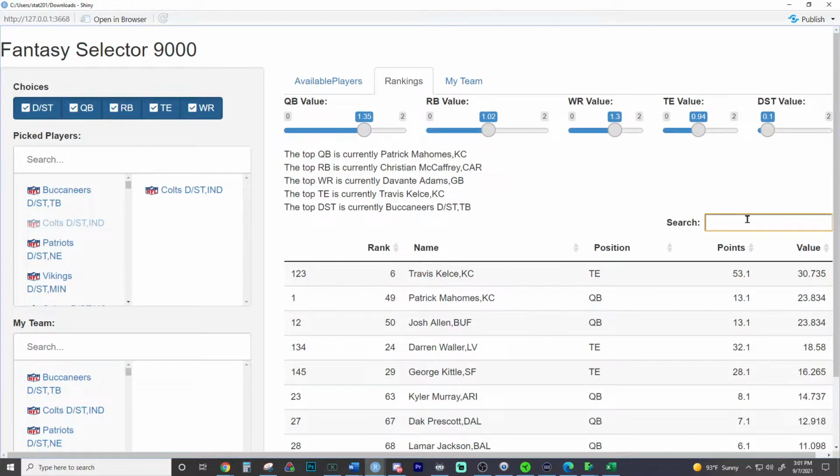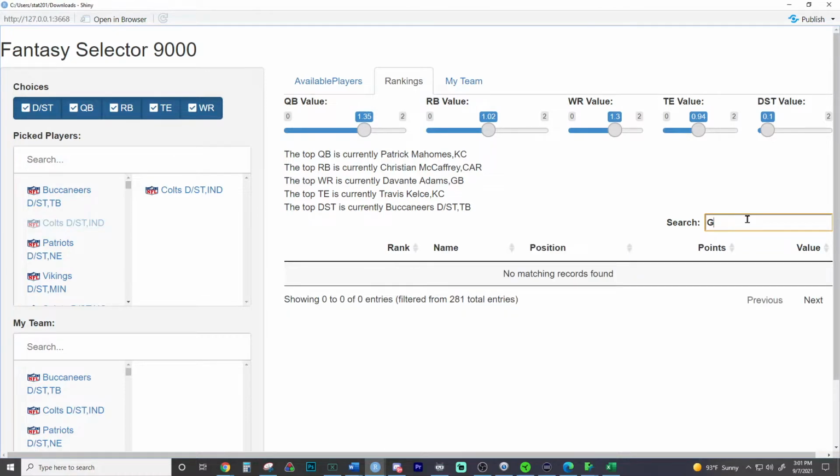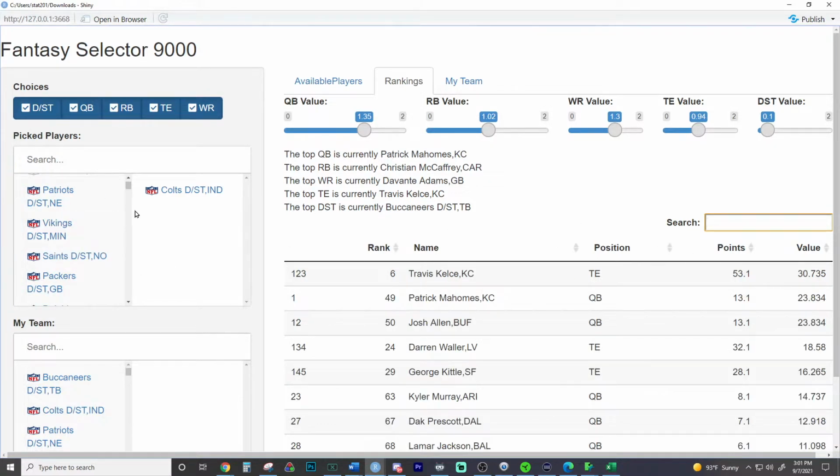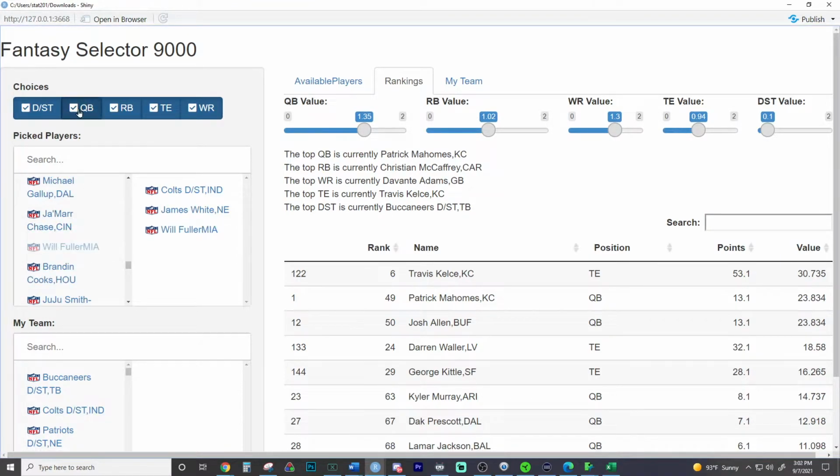And then you can go right here and do, I love the search fixtures. Like you can find Gronkowski right here. We don't even want to name that name. But you could find Gronk. You could see right now his current rank and all that stuff. And you just go through and update it. But yeah, as you go through here, the one bummer is it needs one person selected out of each group to do subsetting for some reason.